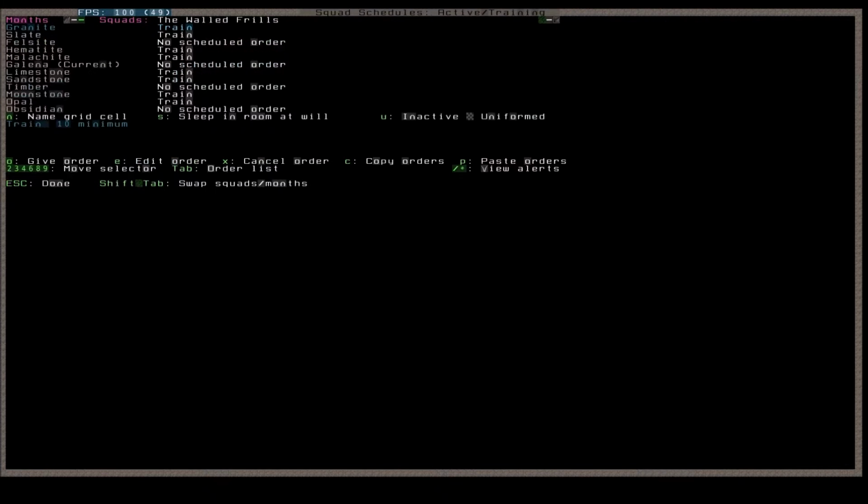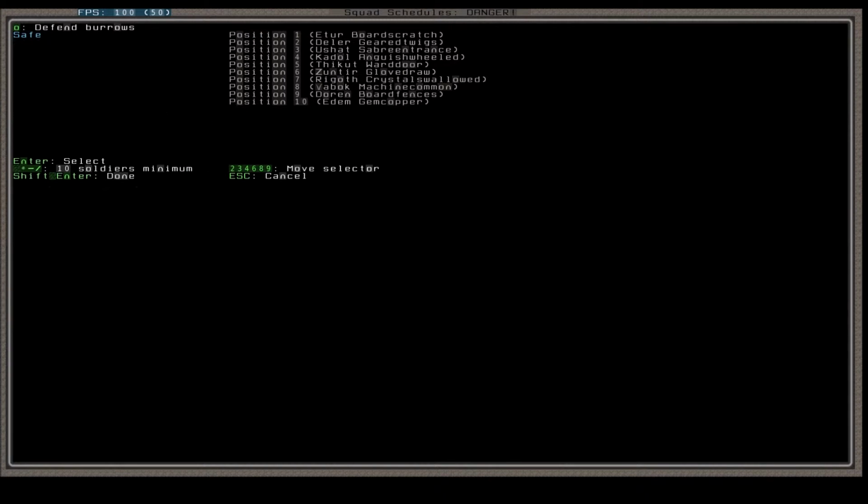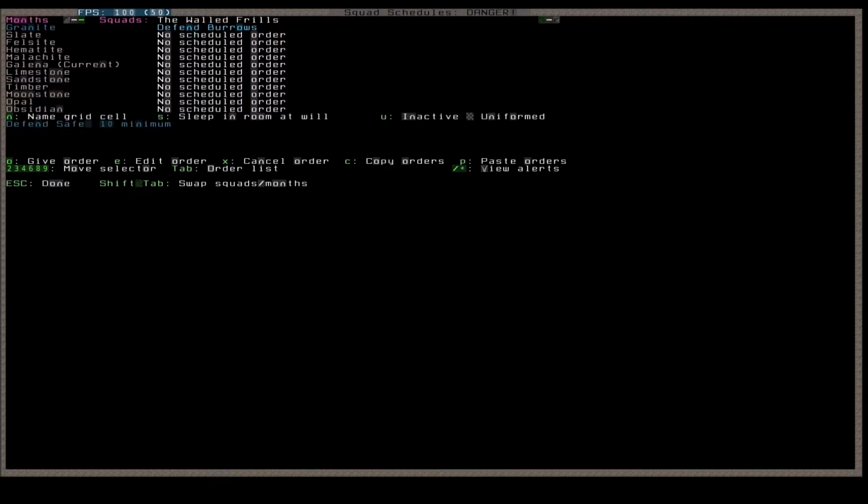Now, as we look at the schedule, at their active training schedule, they are going to train, and they are currently in their active training schedule, not the inactive one. So there's the inactive one, and then we have danger. So when it is time for danger, I'm actually going to give them another order. I'm going to give them a defend burrow order. So safe and done, and copy the order and paste it all the way down.